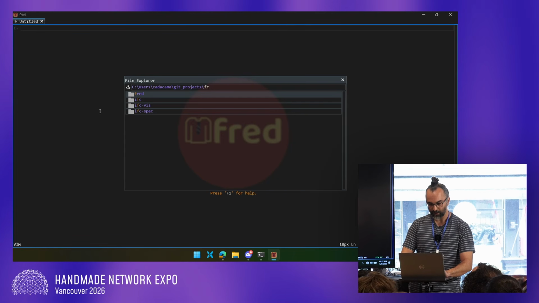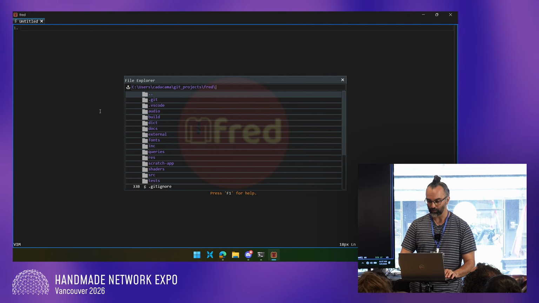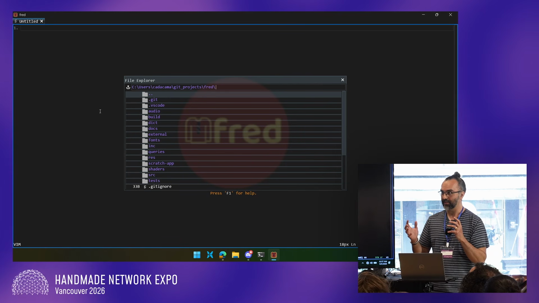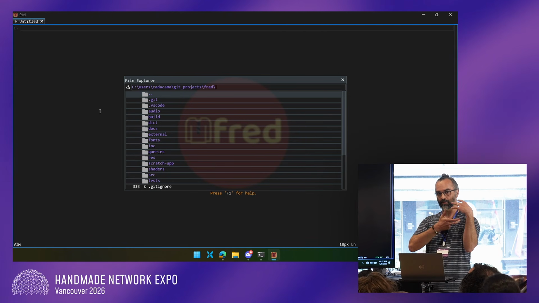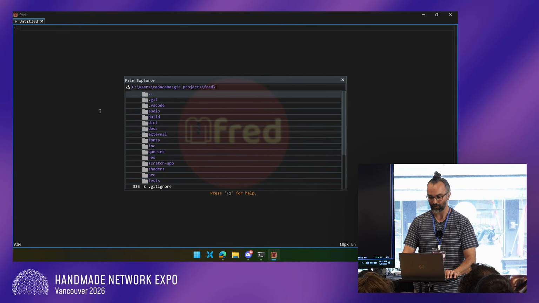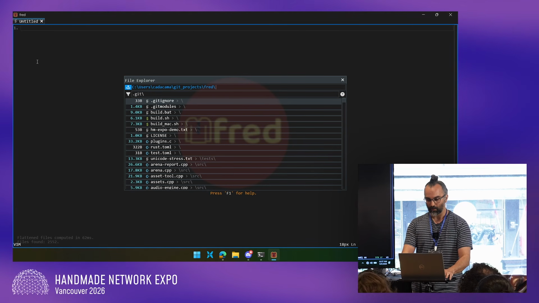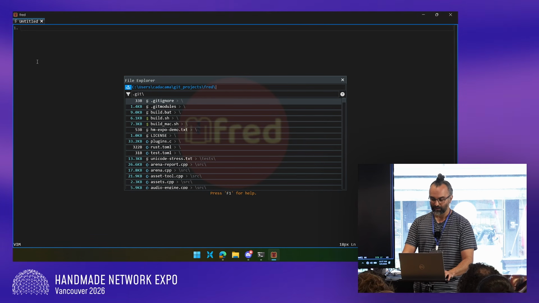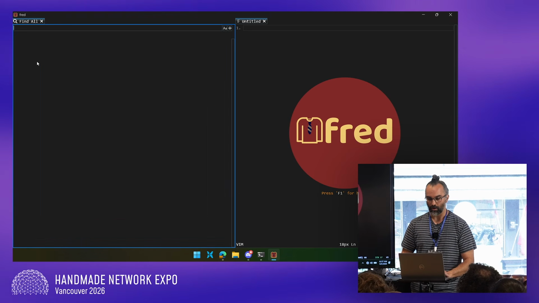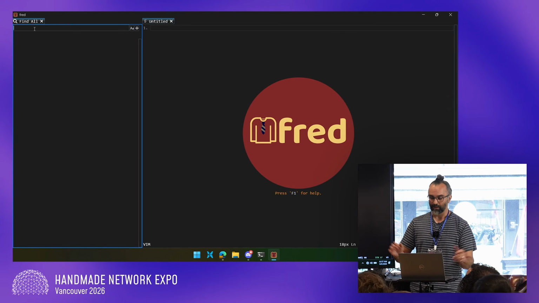Get projects, Fred. Okay, so there's this functionality in the file explorer called anchoring, which is essentially all it does is it takes the current directory that you're at, flattens all the files, and makes them capable of fuzzy searching. We can either hit this UI button here, or we can hit a key chord to do that. Once you do this, it also enables the find all widget. Find all does exactly what it says on the tin.